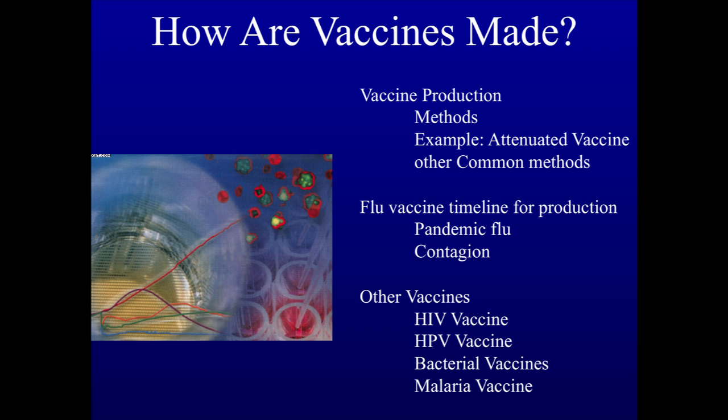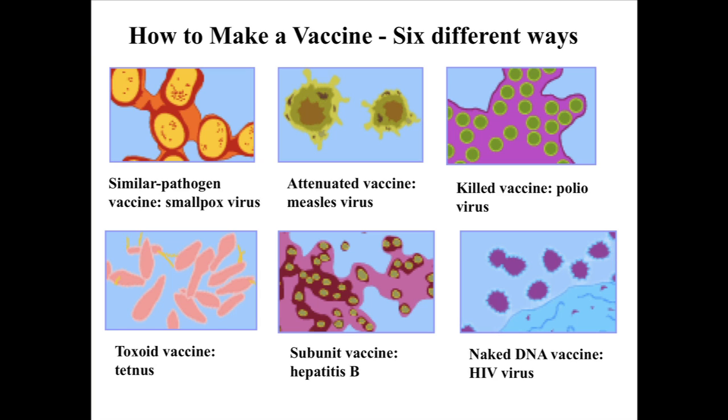But it is helpful, I think, to understand vaccine production methods. And I'm going to give one example of how we make vaccines in terms of attenuated vaccines. But I first want to show you that there are really basically 6 or 7 basic methods to do this. So if you wanted to make a vaccine, you could, as I just suggested, take a pathogen that is similar to actually the pathogen that causes a disease.